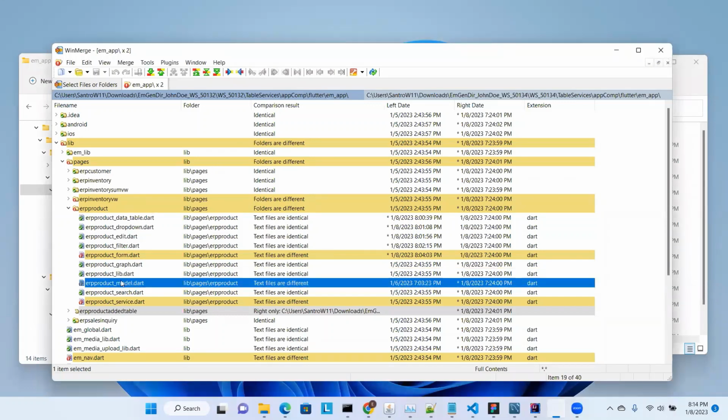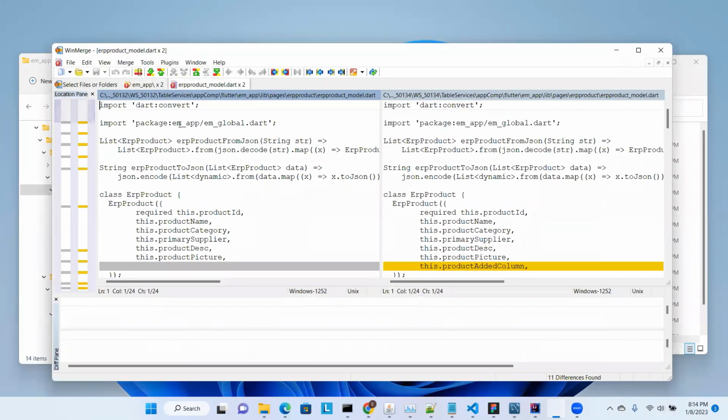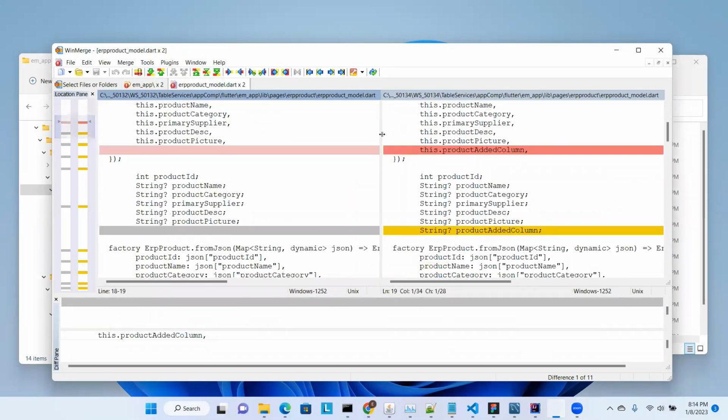So let's apply changes to the model. I have opened the file. Let's look for changes. And let's add the changes for the newly added column.